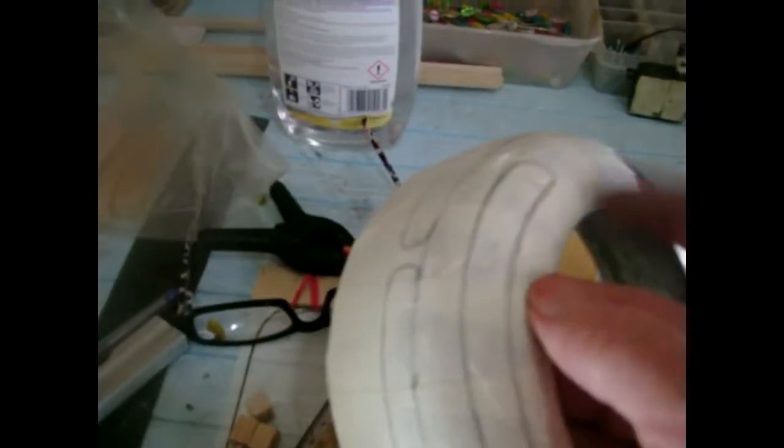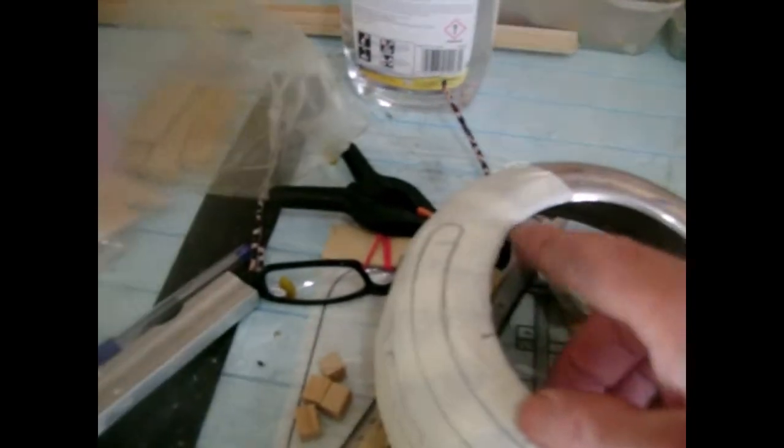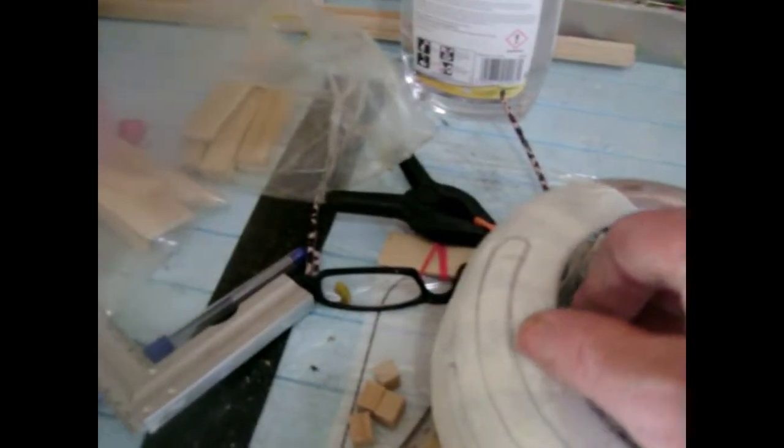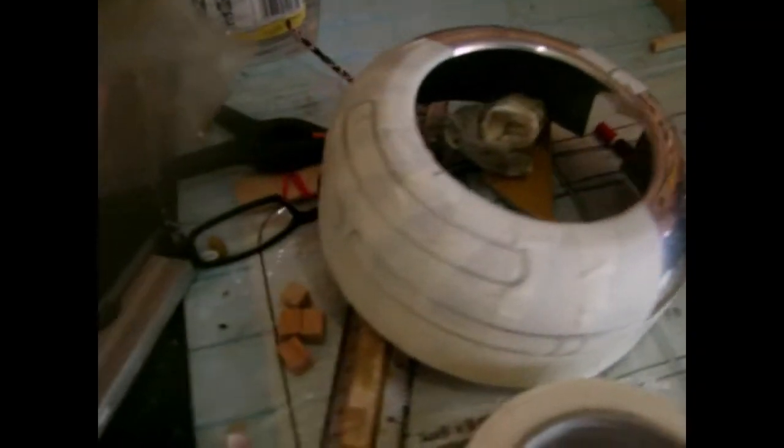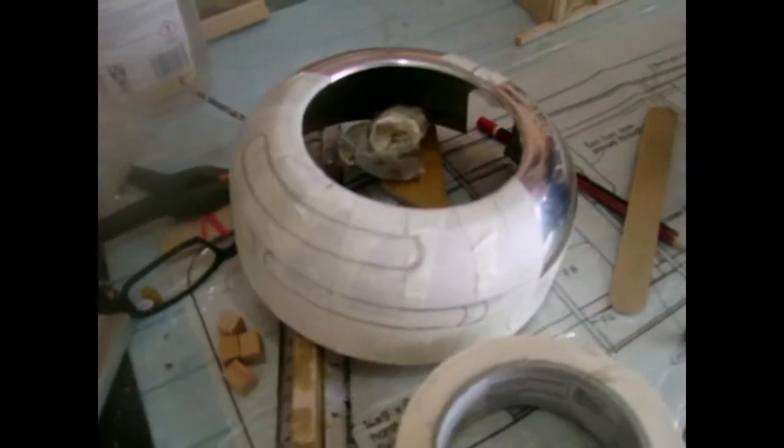And then for the top one, I just use the inner rim of the cowl, and run a pencil along it like that. And then the bottom one the same, because you can just reach it. And that's how I got them that straight. And obviously you keep checking before you cut, and then you go for it.